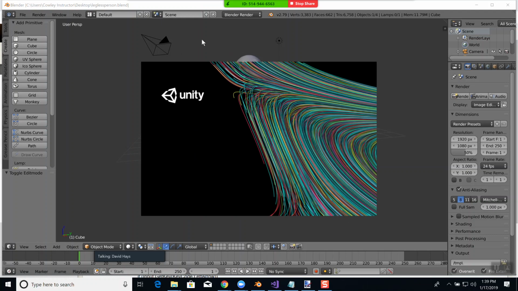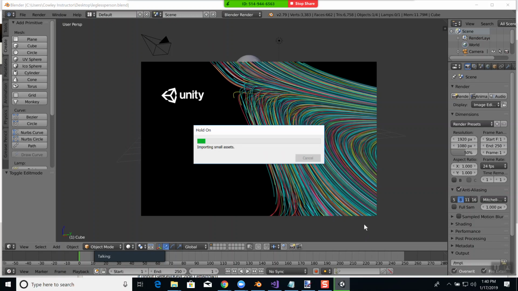Now, right now, I've saved the legless person to my desktop. Probably been nice if I had noted down the location, but mine is saved in documents. So you just need to write that down when you go into it, because that's what you zip up and turn in. And I'll show that after I've done some of this.